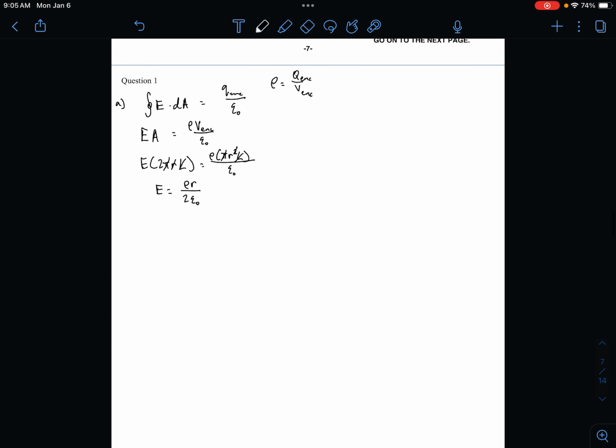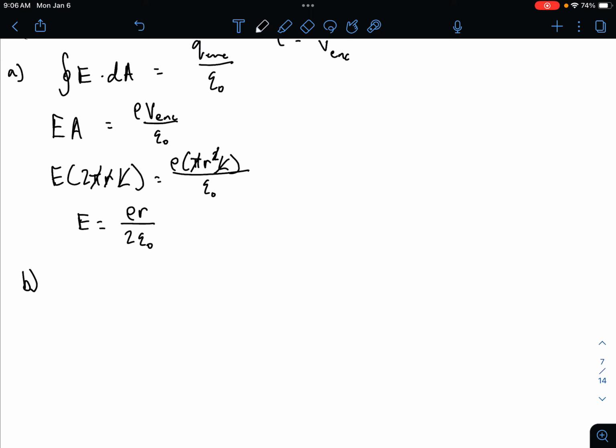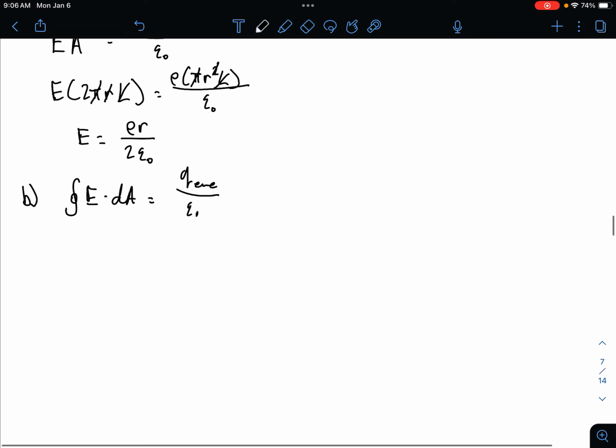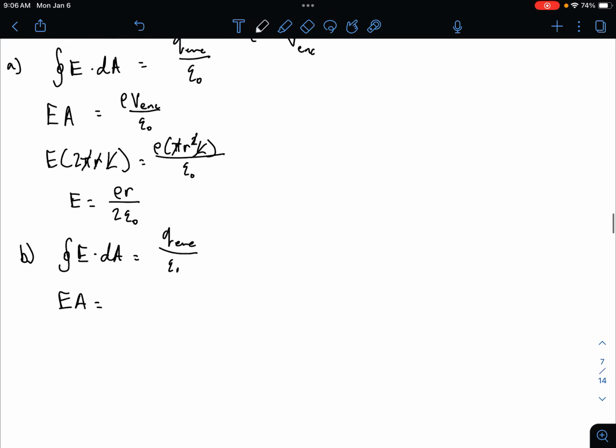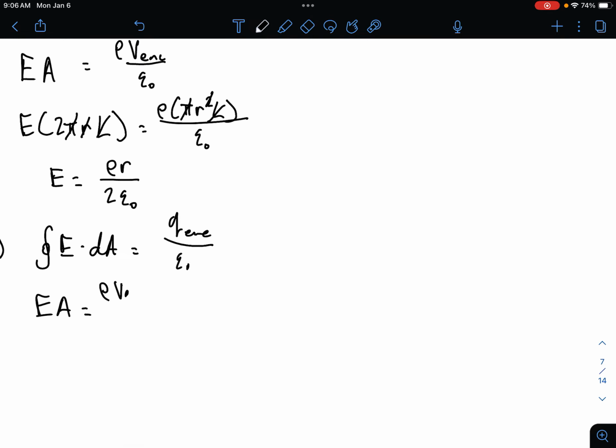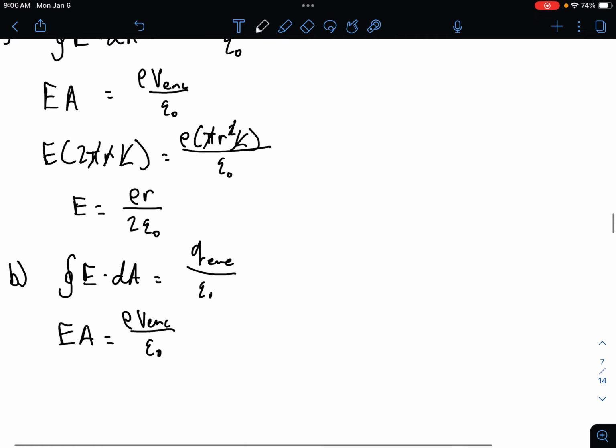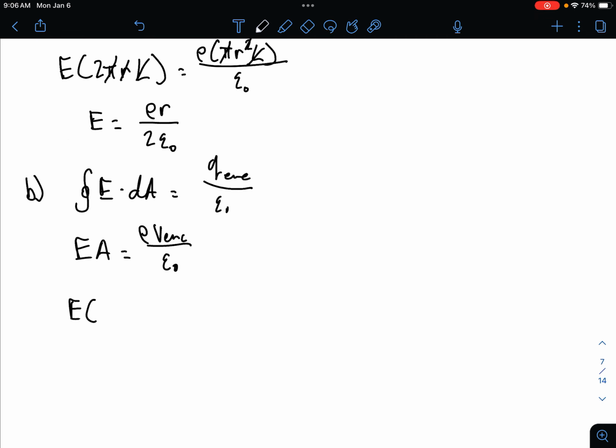So if we go back and do our Gauss's law again, I'll always write the law or the equation, because you probably will get points for that. Once again, we're using a cylinder, so we can use symmetry, EA. Now, Q enclosed, you might be tempted to write rho times volume enclosed. E this time, once again, uses the surface area of the Gaussian surface, so 2 pi little rL. You might be tempted to do the same thing, pi little r squared L.